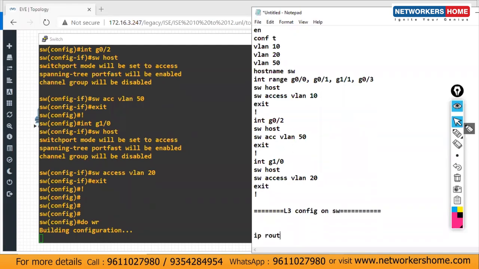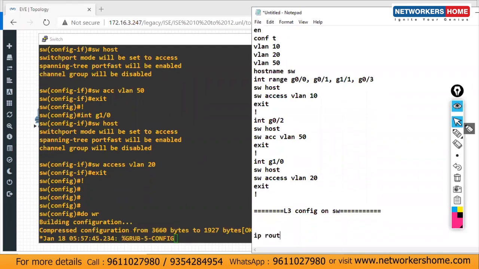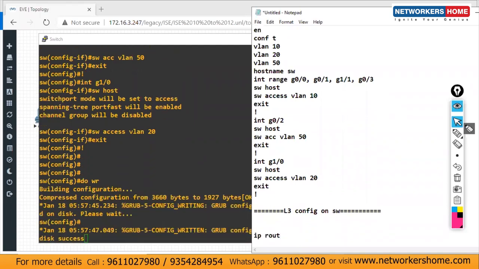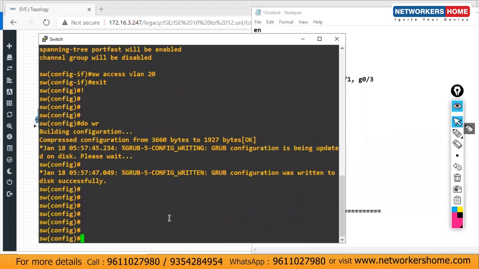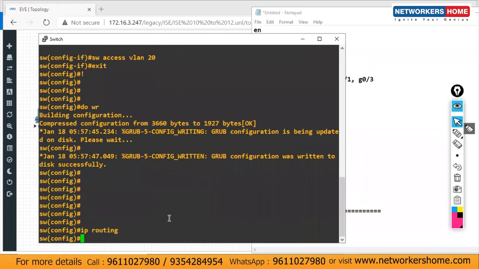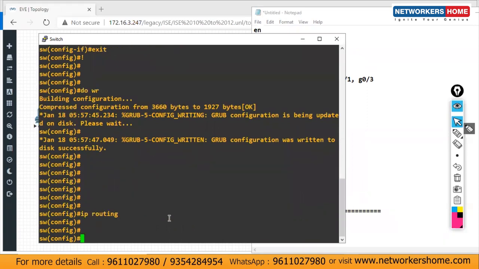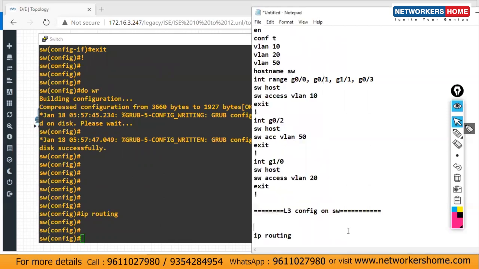IP routing. It makes you route the L3 packets, or else it won't do routing.